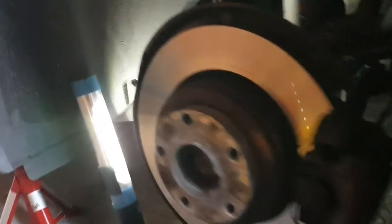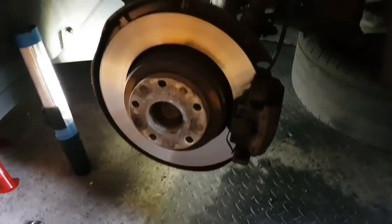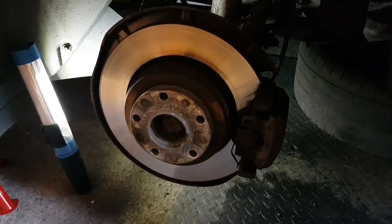I'll have to work this other side the opposite way. This one here, apologies, the light's not great. Same one I showed you earlier, just the other side of that bolt. This is an 18 millimeter as well. So I'll treat that with some penetrating oil, give it a bit more of a clean, and then we'll see how hard that is to loosen up.